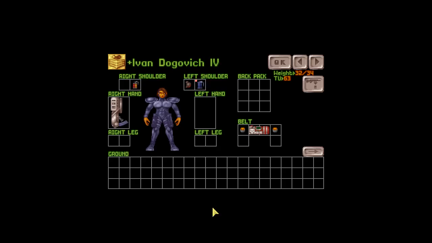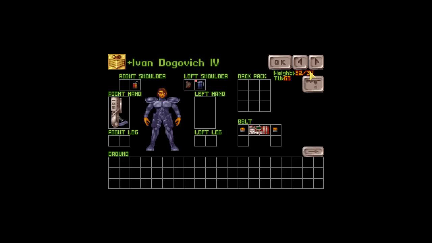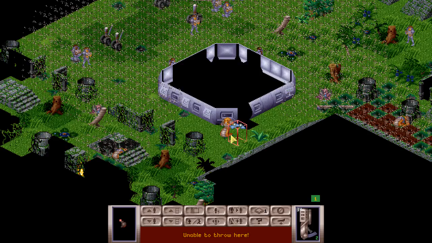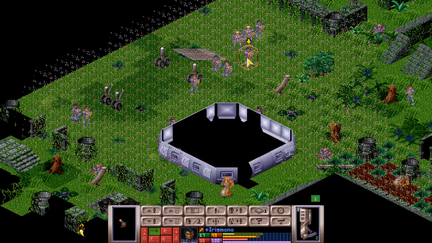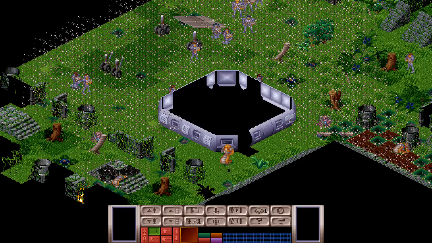Well, in any case, Ivan Dogovic, what's your throwing accuracy? 69. Iris, 77. That's much better. So, prime dead, you need 14 to throw. So, from here. From here, then. Okay, this must be possible somehow. Thank you.